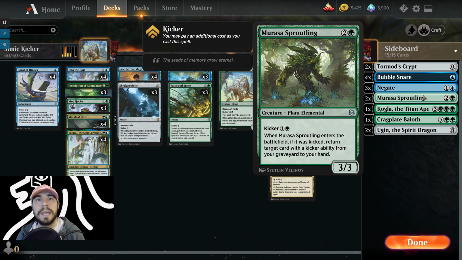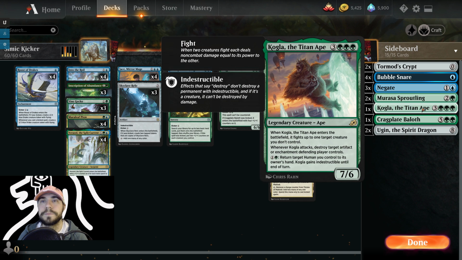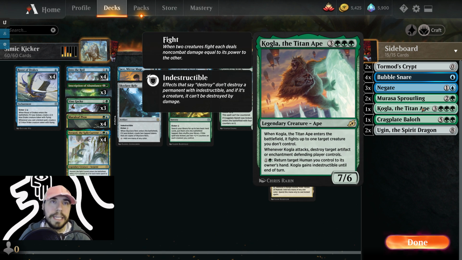Any time that you might be losing cards in your graveyard or late game, this one's a good one to have, like I talked about. Now, we got Kogla the Titan Ape here as well. This is one of the cards that is a creature that doesn't have kicker.